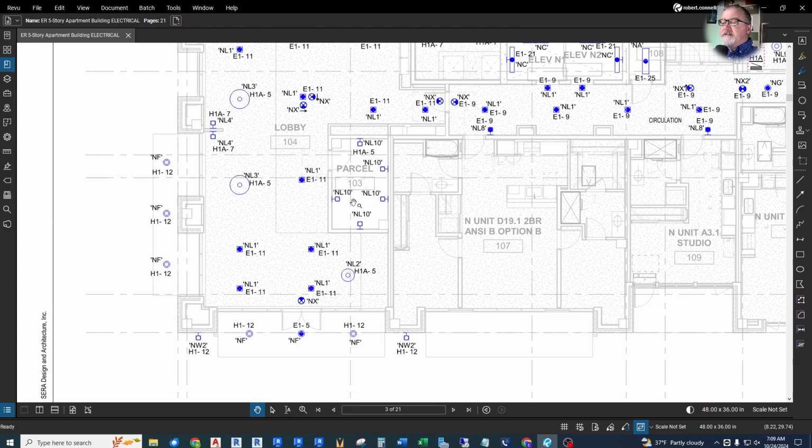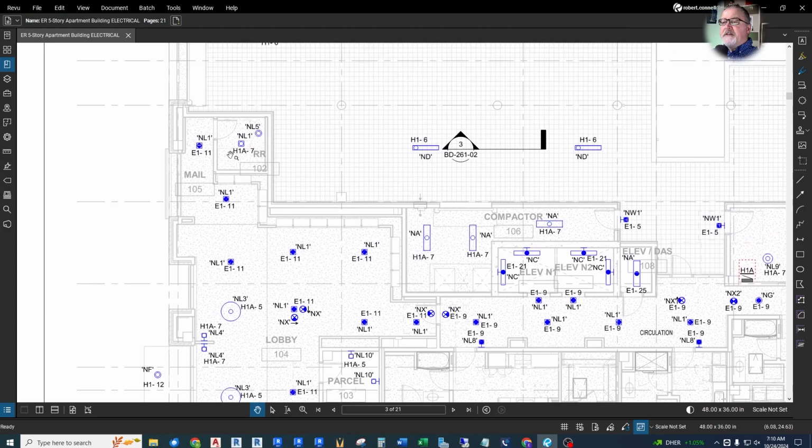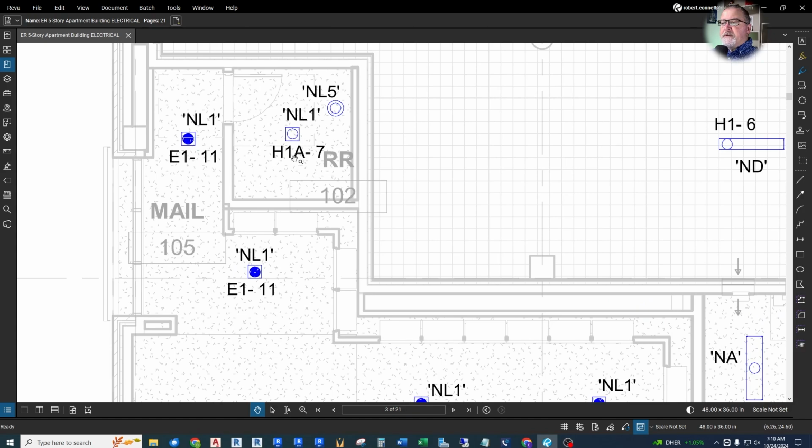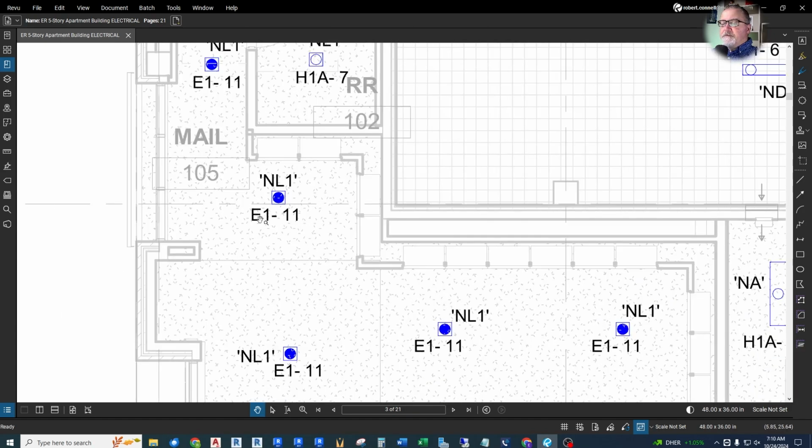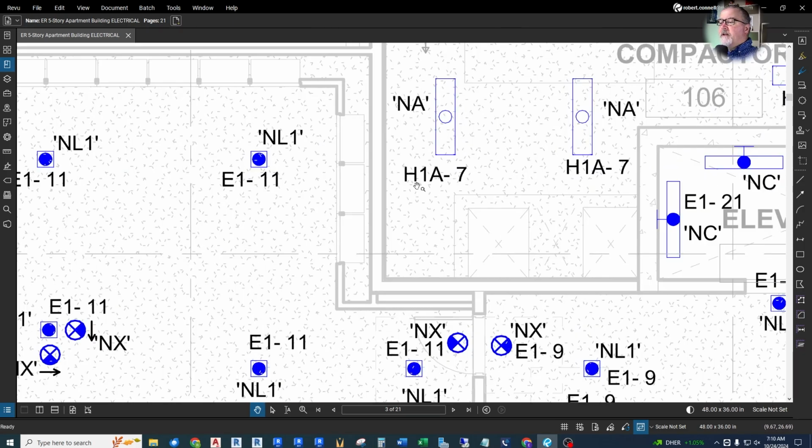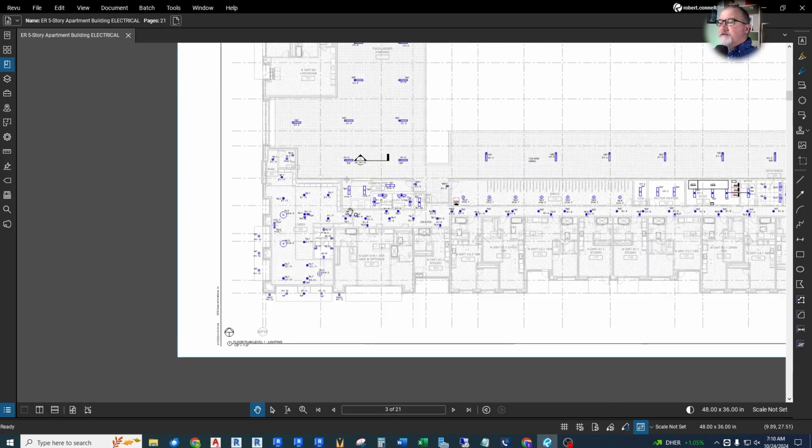So these are all the lights, and a lot of these, again, are picked out by architects, interior designers, lighting designers. We even get involved. It's definitely a collaboration on what kind of lights go in here, then how they're circuited. So we have some emergency lights filled in to get people out of the building, exit signs. There's some exterior sconces. So all these lights are shown in here, and they're shown to exactly what circuit each one goes to. This one's going to panel E1, circuit number 11. These are going to panel H1A, circuit 7. So that's what's going on here.